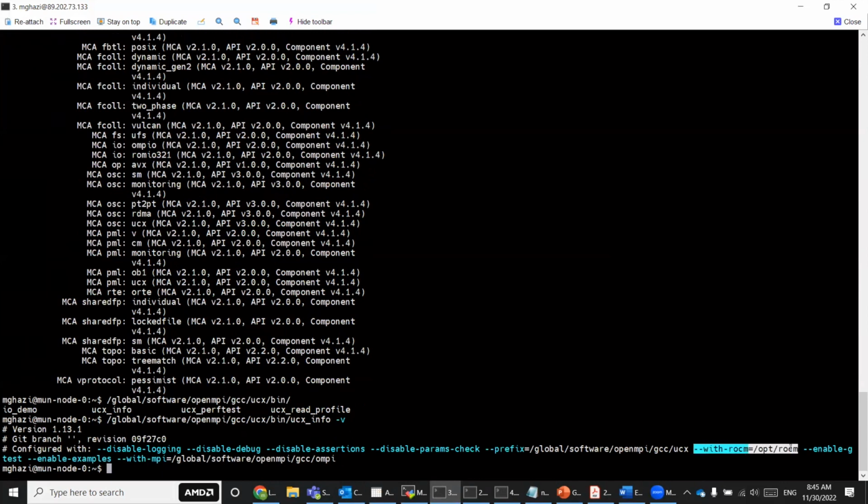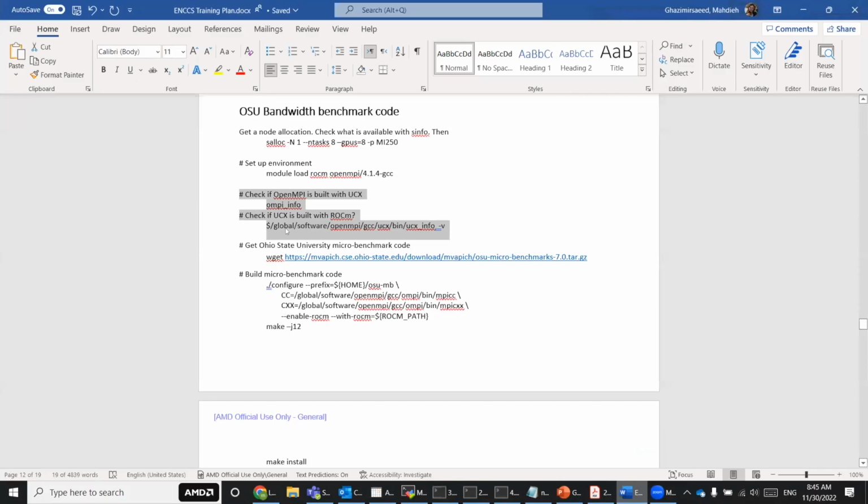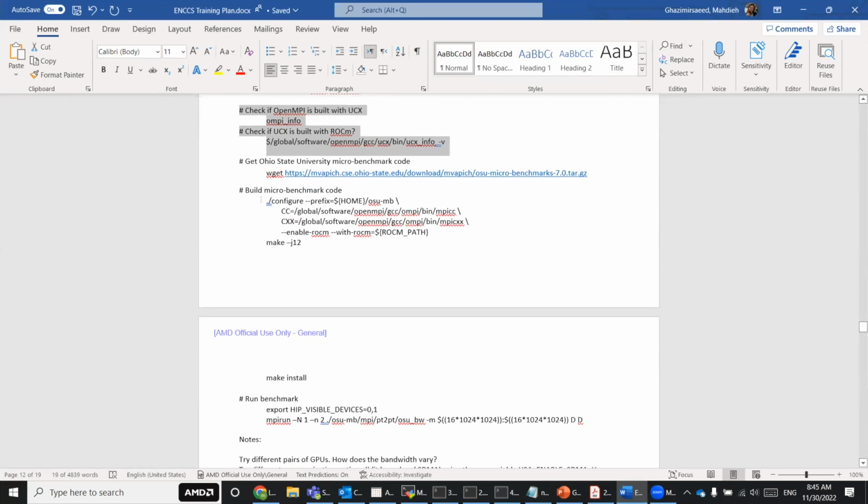So this shows that the MPI implementation here has support for GPU-aware communication. It's just to check things, but I think most of the systems that you have access to have support for GPU-aware communication. And then you can run the OSU macro benchmark test.